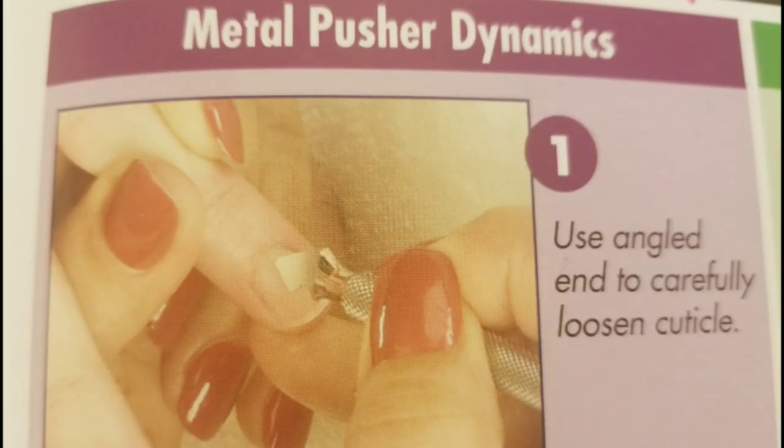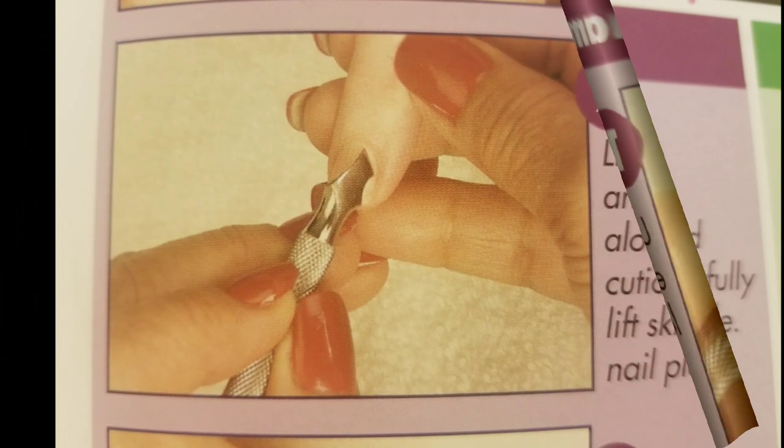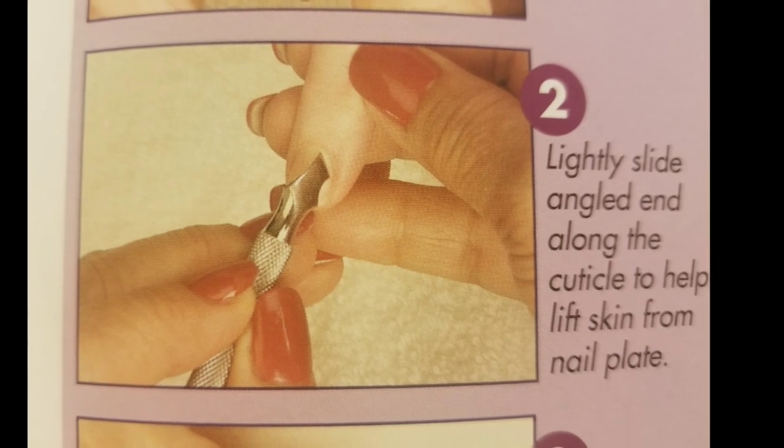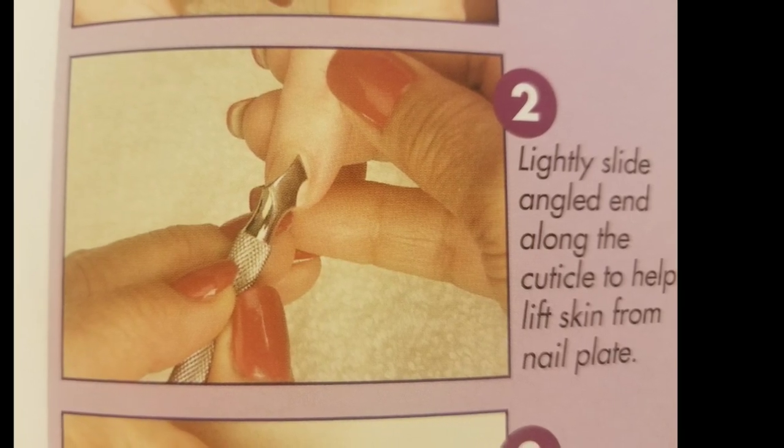And now to proceed to how I read my book. It says, number one, use angled end to carefully loosen cuticle. We've been doing it wrong. We've been pushing and then scraping. We should be scraping first. Number two, lightly slide angled end along the cuticle to help lift skin from nail plates.